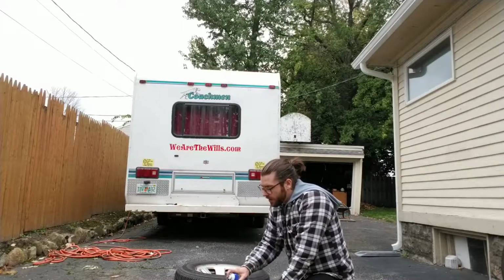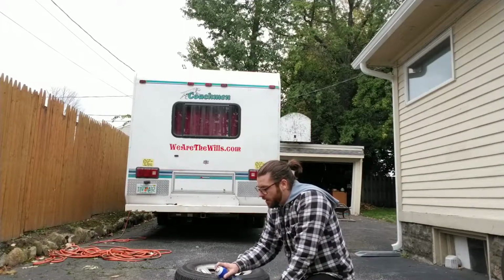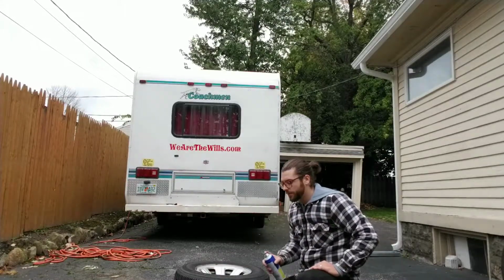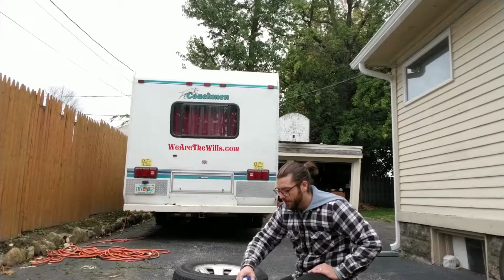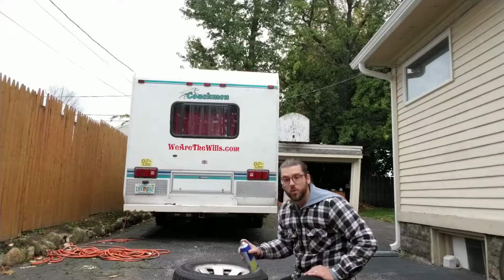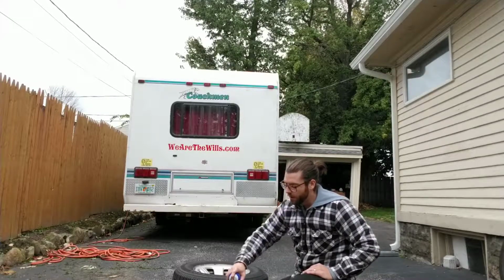This coat is actually going on pretty nice as well. I actually like the way this is coming out. I've been kind of waiting a couple weeks to do this, because I've been busy getting married and working and school, going back to school. Another part of my adulthood.